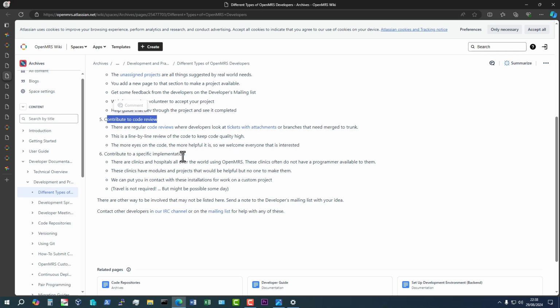You'll hear of things like Uganda EMR. Those are distributions, true. You'll hear of things like Kenya EMR, Uganda EMR, and things like BAMNI and so on. So these are, yes, they are distros, but in a way they are custom made, or they are configured for a particular setting. So you can also be very pivotal in that.